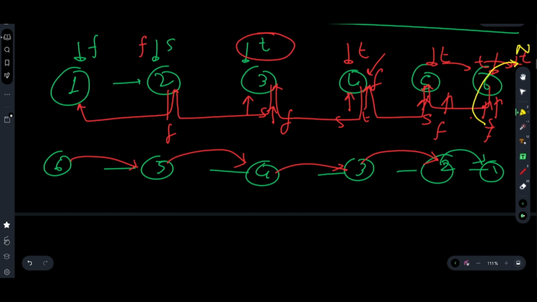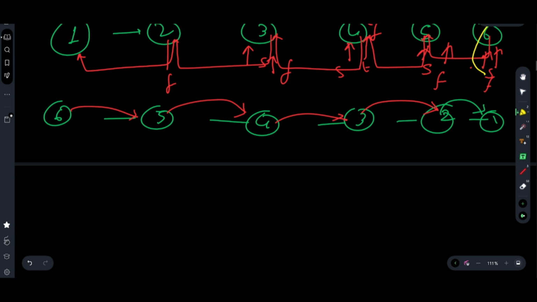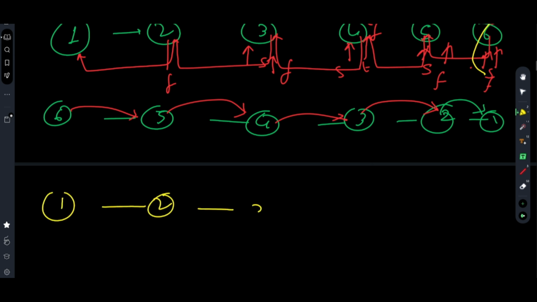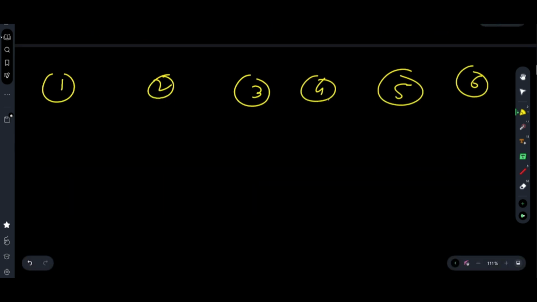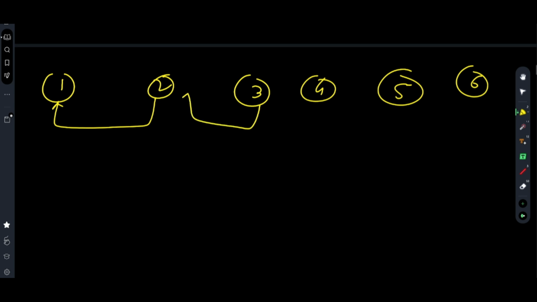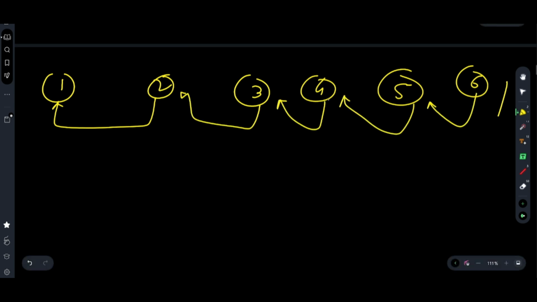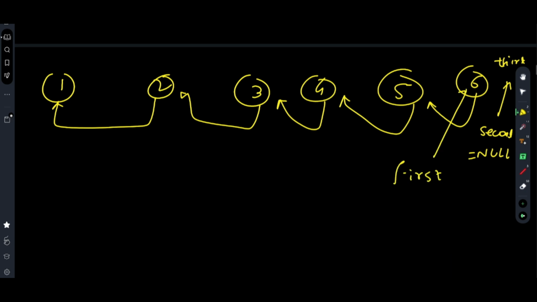So second goes to null. Whenever second goes to null, you stop the iteration. And let us see what happens at this moment. Sorry, 1, 2, 3, 4, 5, 6. Carefully observe. This 2 arrow next was 1, 3 arrow next was 2, 4 arrow next was 3, 5 arrow next was 4, 6 arrow next becomes 5. Second has come to the position of third, which is all null. And the first is still pointing at this particular node.